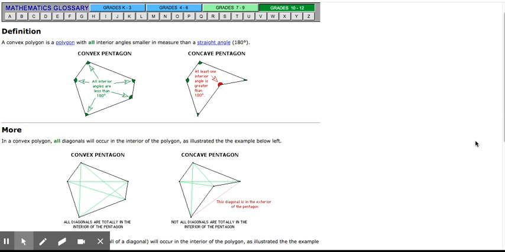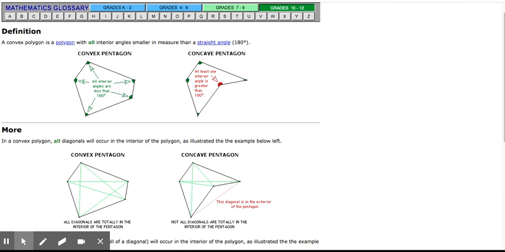So we have a convex pentagon here. Now, penta means 5, so a 5-angled shape, and it's convex because all of our interior angles are less than 180 degrees. Okay, so a polygon has to be an enclosed shape that has vertices connected by sides. And we can have a convex polygon or a concave polygon. In this case, this pentagon has one interior angle that's greater than 180 degrees.